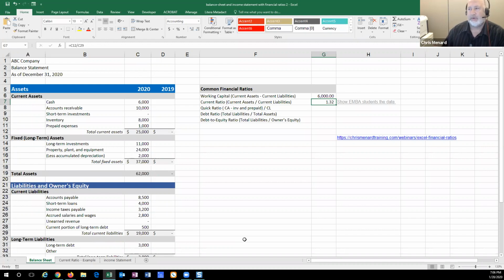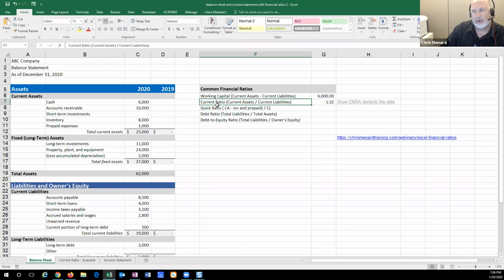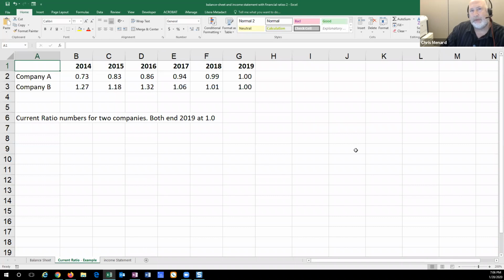The next ratio is actually one of my favorite, very similar to the current. And I made myself a note before I show you the quick ratio, back on this current, let me show you something, and I've got a question for you. So let me use my hyperlink here. So I have 2 companies listed, Company A and Company B. I have 6 years of data for both companies and assume that they're in the same industry. If you notice in 2019, over in column G, they both end up being 1, meaning the current assets equal the current liabilities.